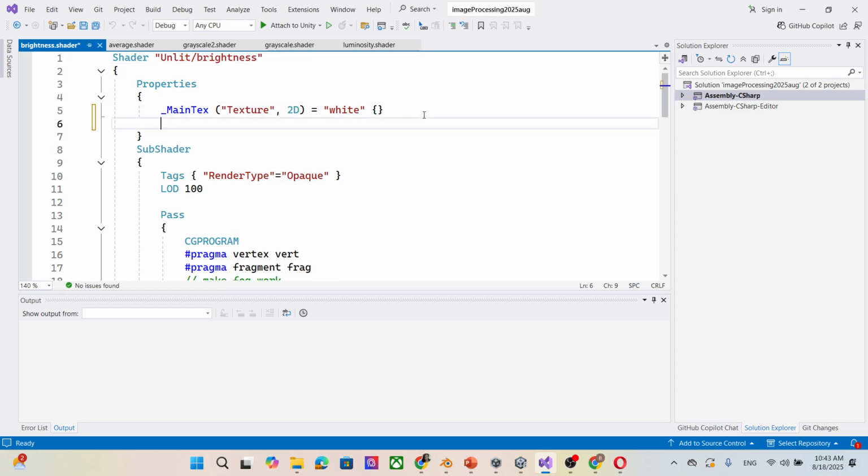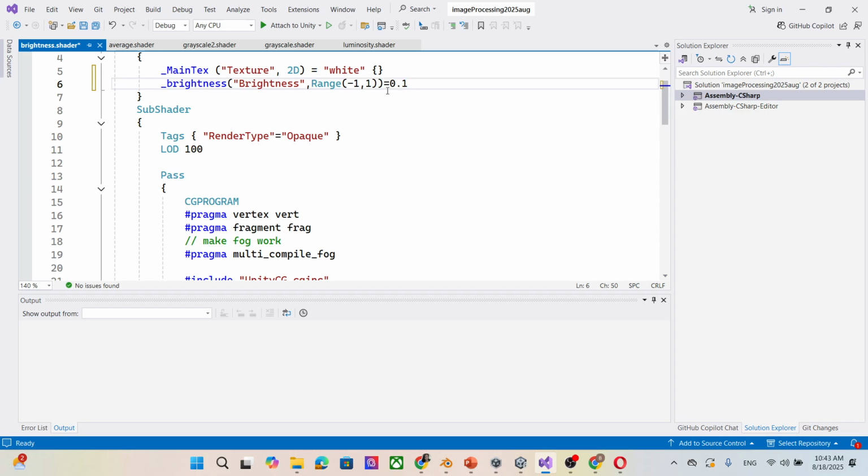We type Brightness, and the text will appear as Brightness. We are using the range, because we have a negative value, so we type -1 and 1 here, and the default value can be 0.